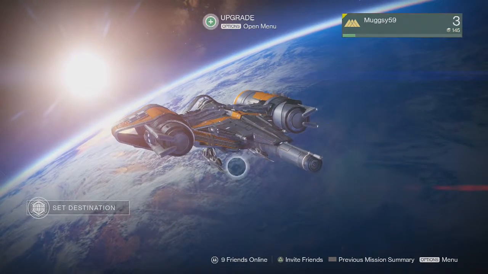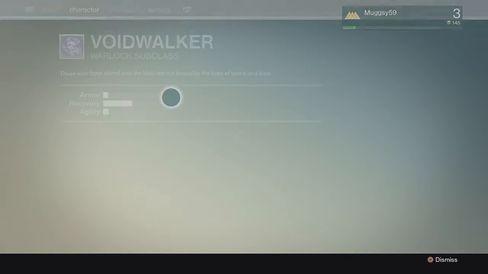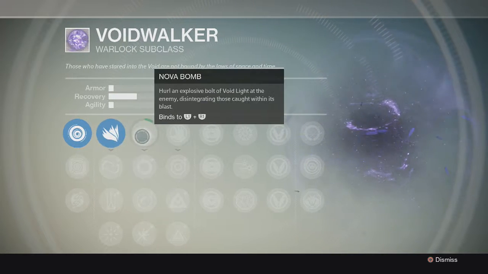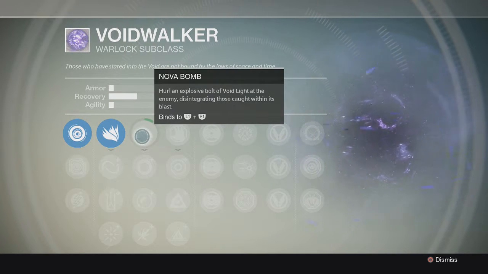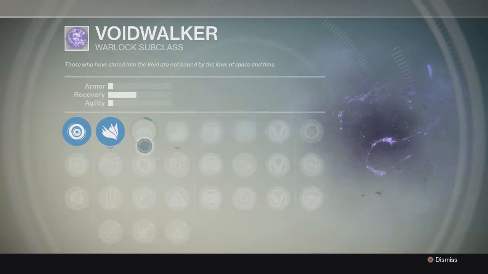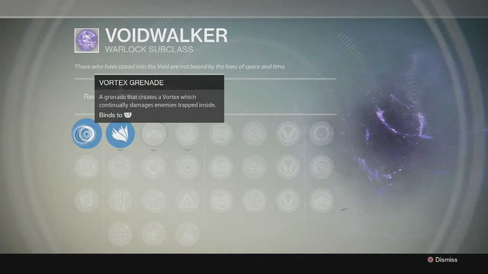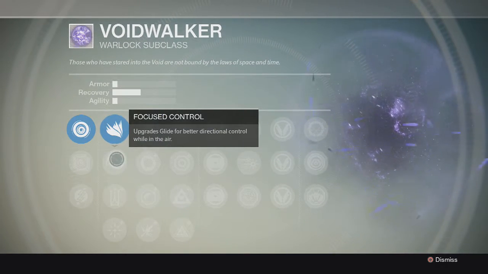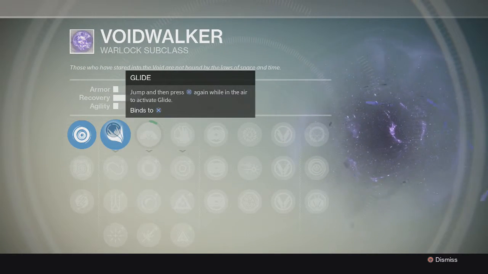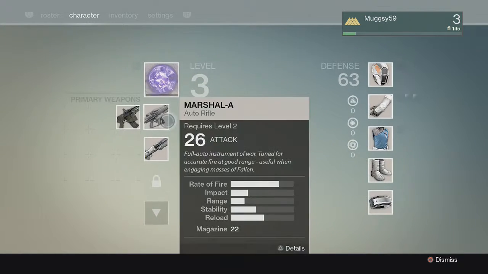Right, guys, it looks like we are now in orbit. Upgrade. Oh, upgrade, here we go. I've got this as well now. An explosive bolt of void light. Jesus, that's a bit rude. Jump and then activate a glide. Sick. Upgrade glide for better directional control. How do you upgrade the glide? Oh, you know, I'm pretty sure we'll work it out soon.